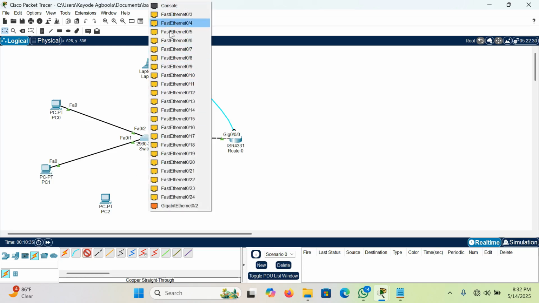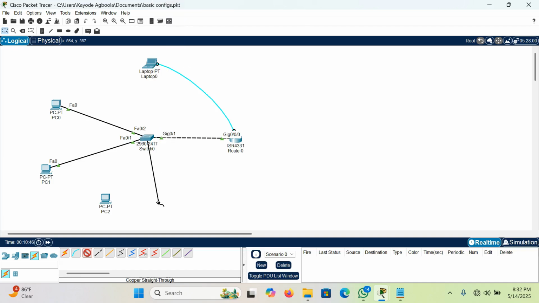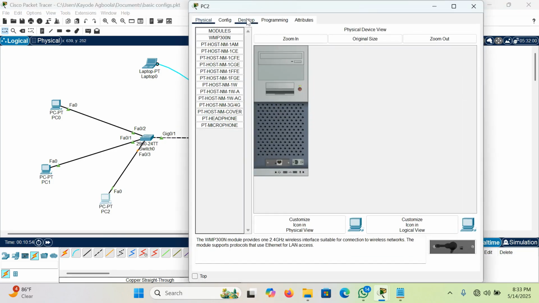Let me use FastEthernet 3, which is free, to FastEthernet 0. I'll give it .5.